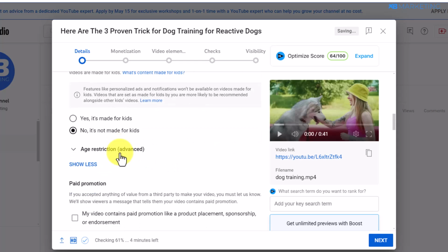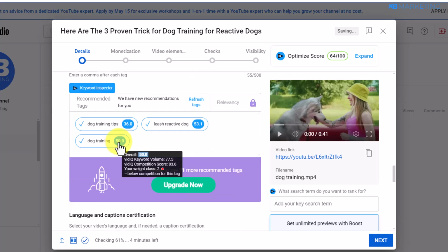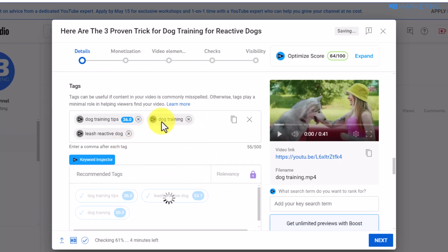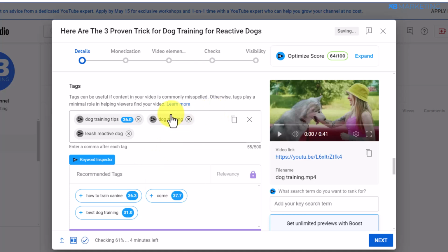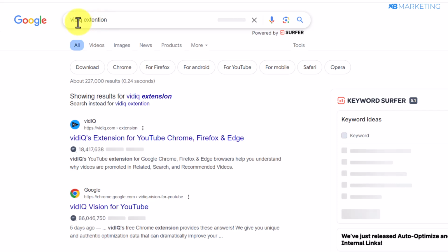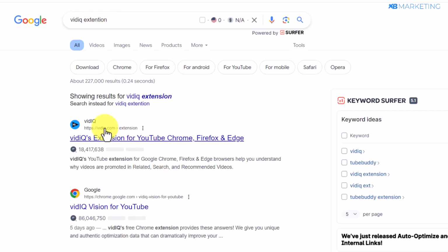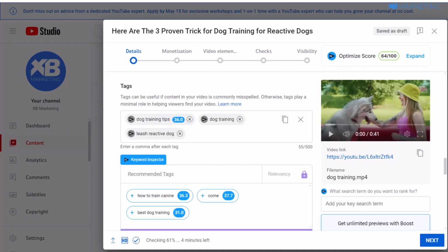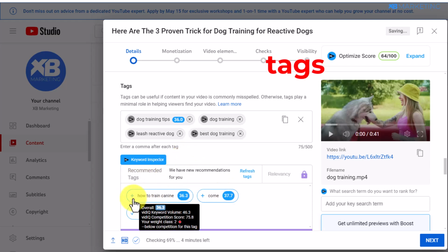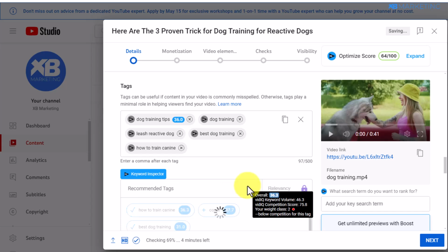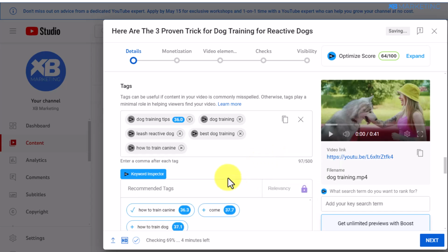And you can also come over under the video and add in some relevant tags for this niche. Okay, you can get suggestions from the vidIQ extension. All you simply need to do is to go over to Google and type in vidIQ extension and you'll be able to download this extension. All right, so it will give you suggestions of keywords you can use as well, like this. If you do that, it's going to be really helpful for your video.